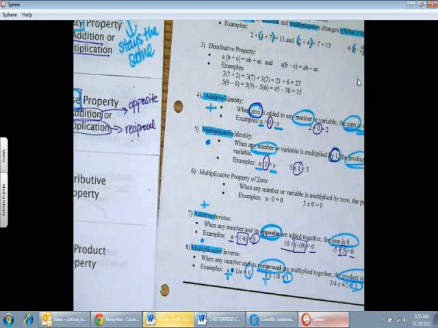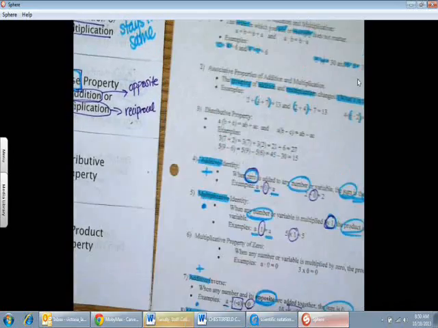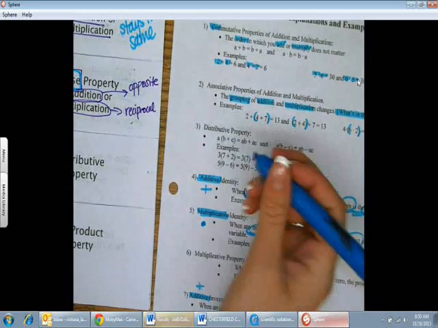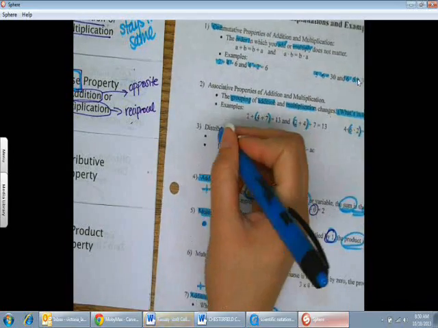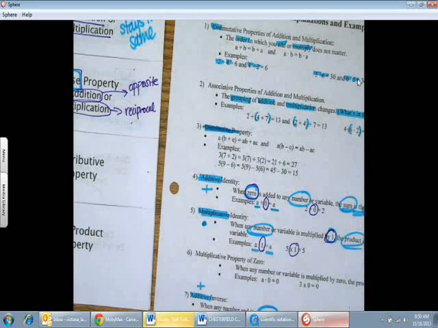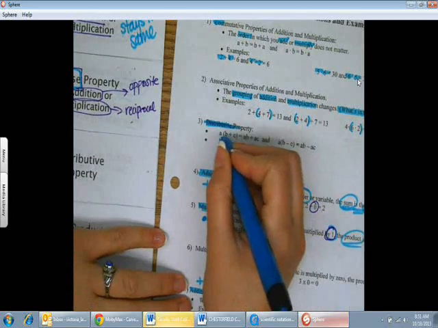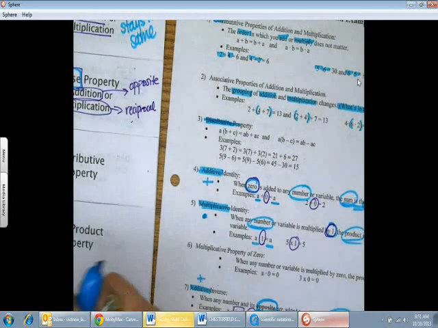So the next one we're going to do is the distributive property, and that's number 3 on your sheet. The distributive property says, and this might make you guys laugh, distribute is like pass out papers, right? I tell you to distribute one. Or if I'm going to give all the children in my class a piece of candy from my candy bowl, I take the candy from my bowl and I give it to my other students. So in class I call this the cheater property, okay?